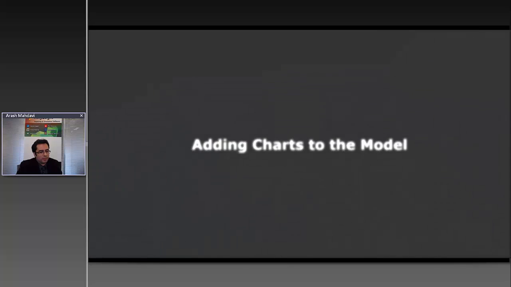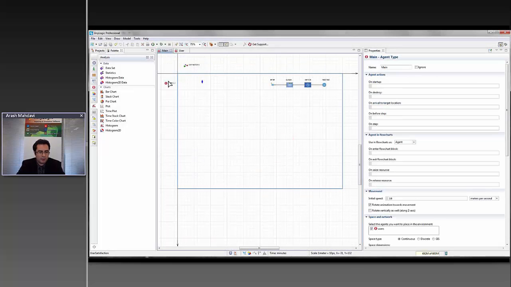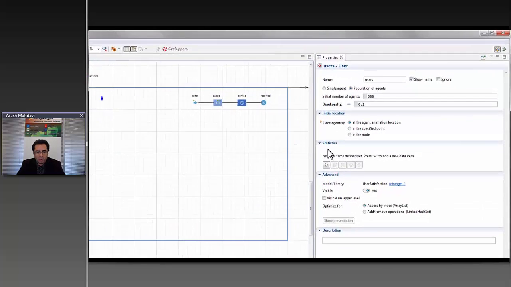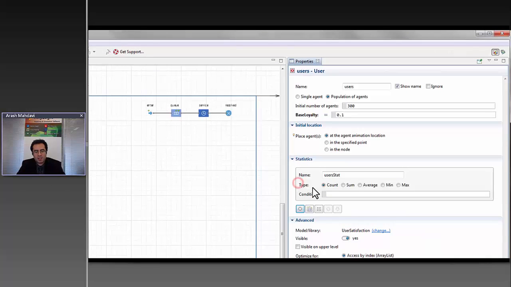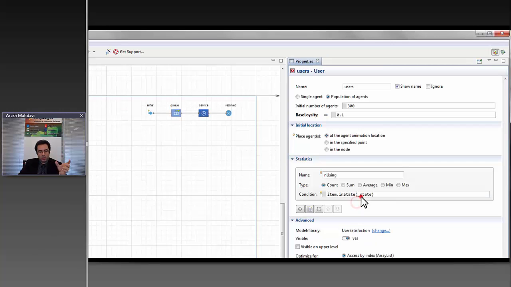So the next step would be to add some charts to present the model better. We add some statistics to the population of users that we have. So we're going to count the number of the agents who are in the using state. For referencing the population, we use the item.